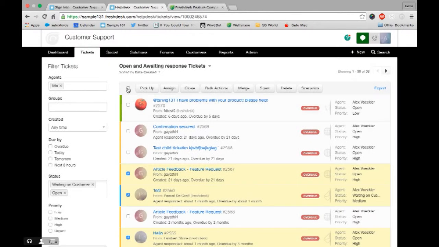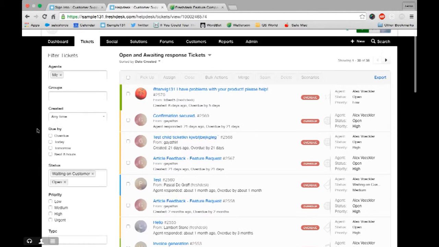Now another situation that can arise is you have a customer who's emailed you or created tickets multiple times about the same issue, right? So probably the link is not working, or the link is still not working, or multiple tickets in a span of say 1 or 2 hours. Now again, it doesn't make sense to respond manually. What you can do is merge all of them as one single thread.